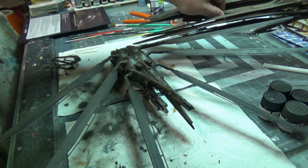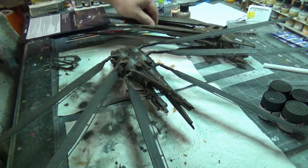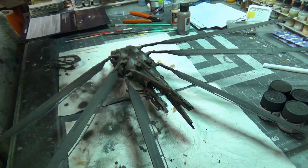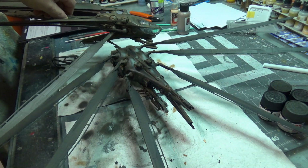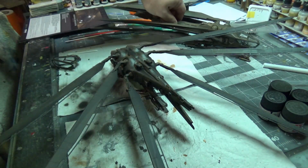But no, these wings are actually shorter. They're shorter than the Atreides wings. And I will put one up aside just to prove it. If I went tip to tip here, the wing is a good 2 inches longer. And I thought that was strange.